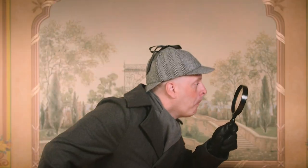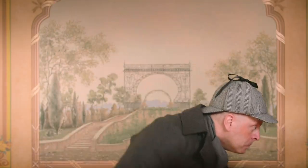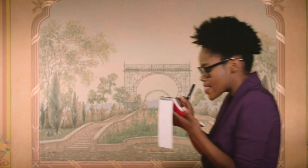And now, the greatest detectives in orchestra history. The people you call when cellos, mouthpieces, or the conductor go missing, Sherlock Holmes and Inspector Sharp. I spy with my little eye something that ends with the letter O. The cello. Let's search for cellos in the orchestra. The game's afoot.